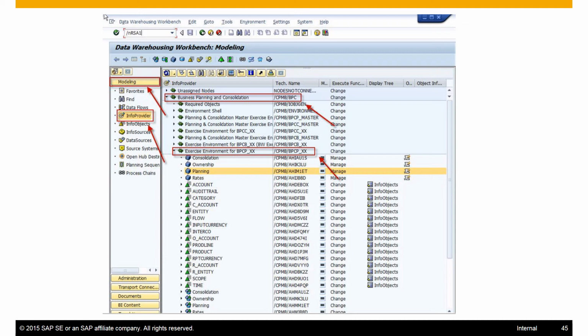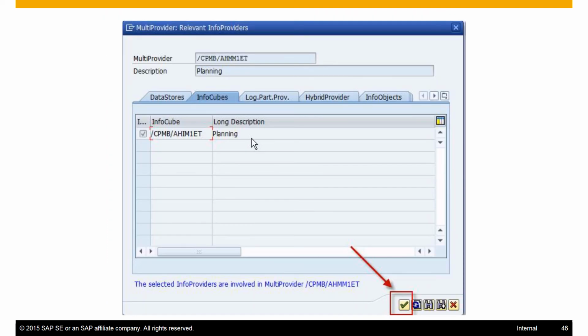In this case, we will use bpcp_xx. Select the desired multi-provider and double-click it. A pop-up window with the list of the relevant InfoProviders that belong to the multi-provider will appear. Click on the green check mark to continue.